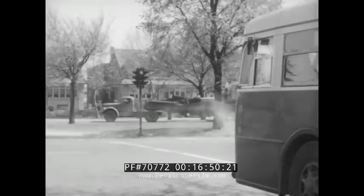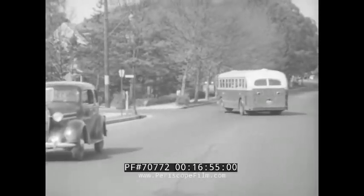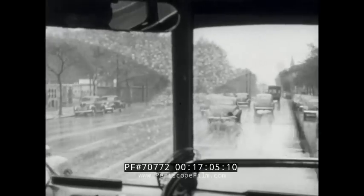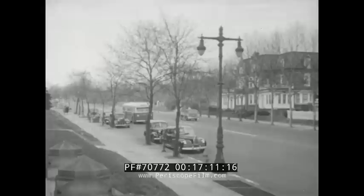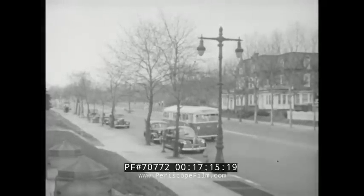Be careful at intersections. Follow traffic regulations when turning. Place your bus properly at stop zones. Guard against special operating hazards caused by weather conditions. And remember, operate your bus safely at all times.